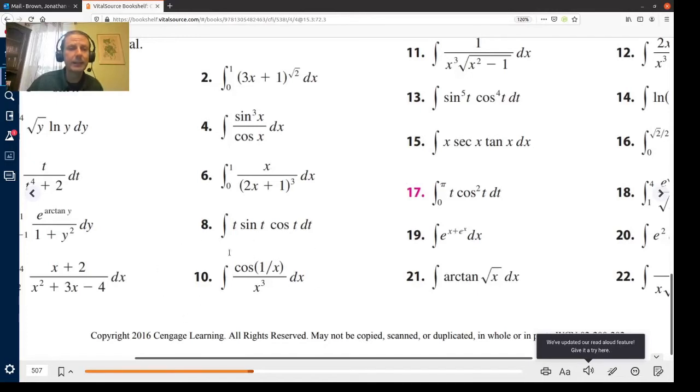For number 10, it's not of any known form of an integral. However, I have a good feeling, since that 1 over x is inside the cosine, if I let u be that 1 over x and then calculate du dx, I'm hoping something really nice will happen and it'll go into another form. In fact, thinking ahead, du dx will be 1 over x squared, so that'll cancel with one of the x squareds in the bottom, leaving just an x in the bottom, which is the same as 1 over x. So this will become the integral of u times cosine u, which could then be solved using integration by parts.